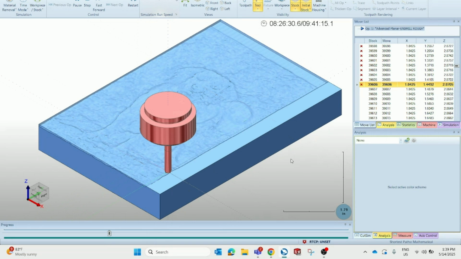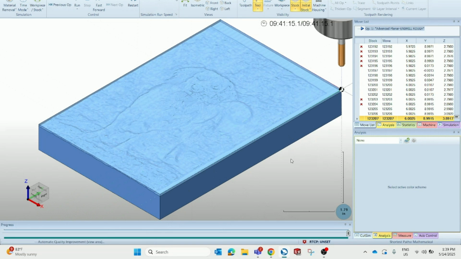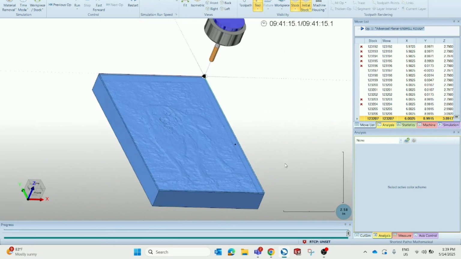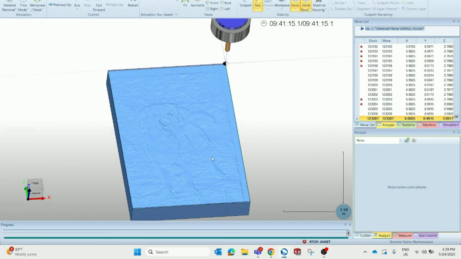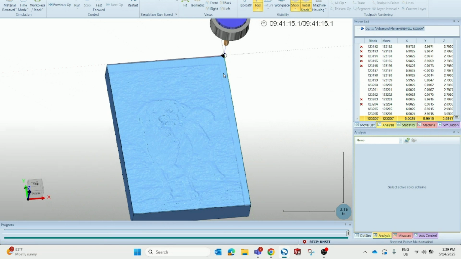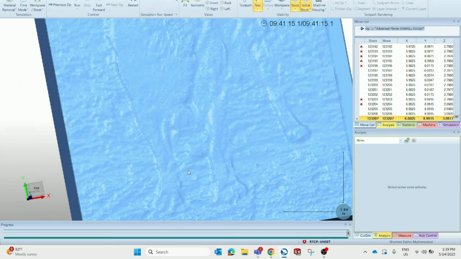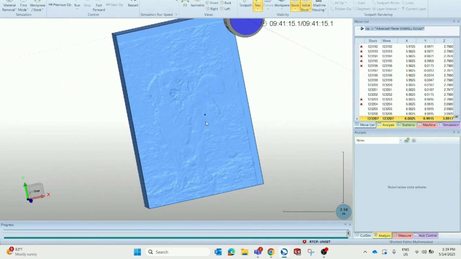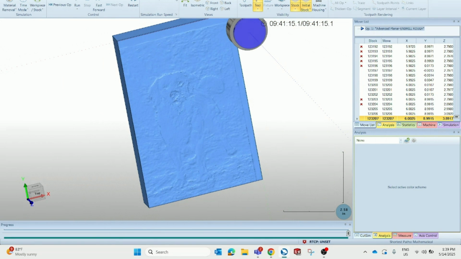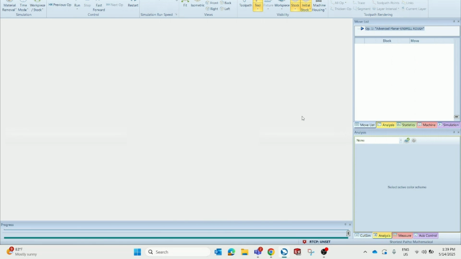We also saw V-carve earlier to be able to pocket and use a V-tool to follow along for a V-carve toolpath. I want to thank you guys for bearing with me with the audio there. I apologize for the technical difficulties there, but if you guys have any questions, please let me know in the comments section.